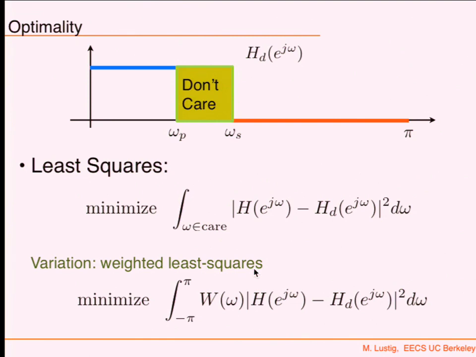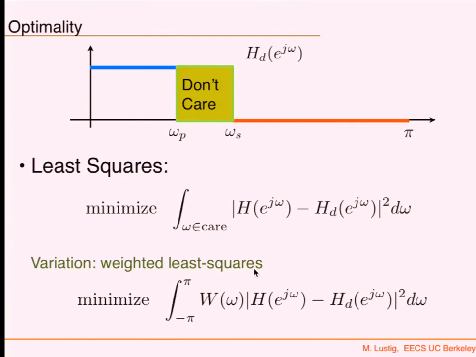than in the passband. So the cool thing about this type of filter design is that it gives you more flexibility. How can you even do that with a window? The window doesn't really give you that ability to weight one versus the other. Okay? The window method. And so this is where things become more useful.